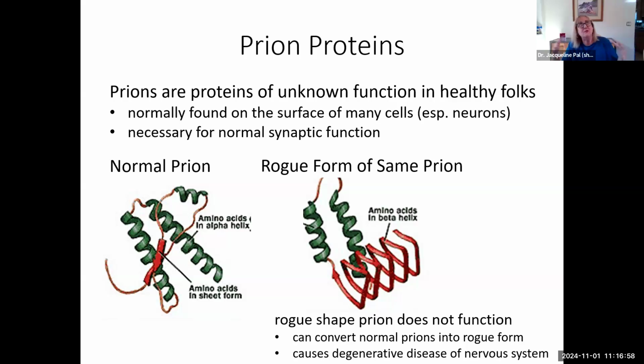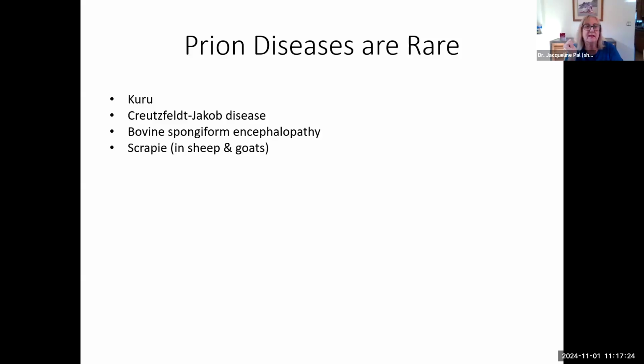Now we know there's a latent period until these degenerative diseases become apparent. And then the time from when they are apparent to the time of death can be quite short. It could be a few months to up to a couple of years only, but it's quite short. So the good news is these diseases are rare. One example of a disease is something called Kuru. I'm sure you've never heard of it because it happened in tribes in Papua New Guinea who used to do cannibalism. It didn't hit the press a lot because that went away about 100 years ago. Creutzfeldt-Jakob disease: we've got less than 1,000 cases here in the United States.